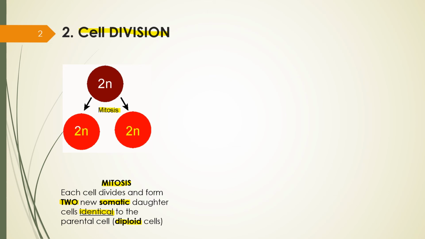So in summary, mitosis forms somatic cells, cells of our body, and each mother cell produces two daughter cells with exactly the same number of chromosomes. So we keep the same number of chromosomes. For example, for humans, we have 46 chromosomes, and each cell, when it divides, also has 46 chromosomes. Okay, so this is a summary of mitosis.